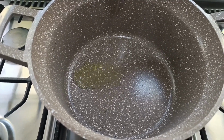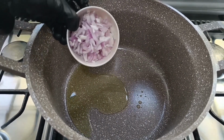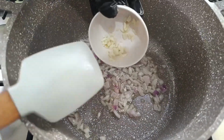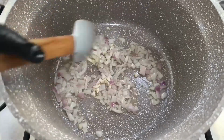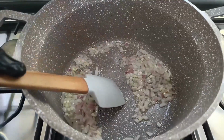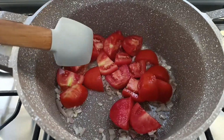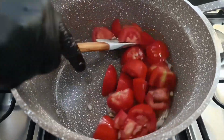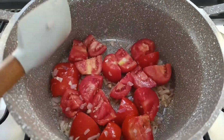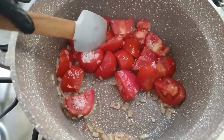Now let's prepare the sauce. Start with 1 chopped onion and a little olive oil. Add 4 cloves of chopped garlic and half a kilogram of roughly chopped tomatoes. Choosing high-quality tomatoes is crucial because it's the secret to a delicious pizza sauce. Add a teaspoon of salt and a little water, then simmer until the tomatoes soften and the mixture thickens.